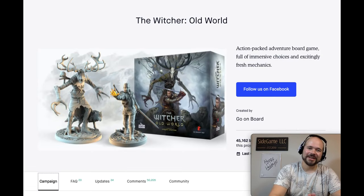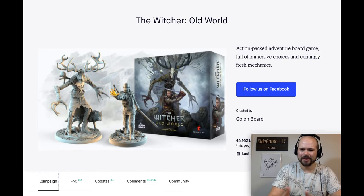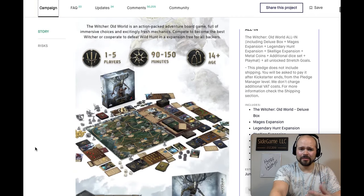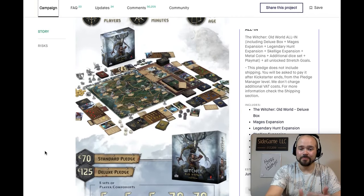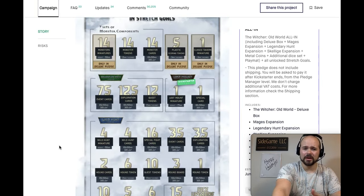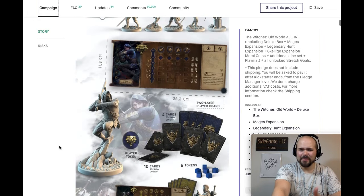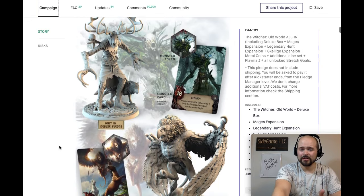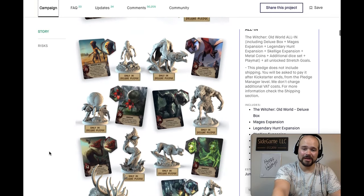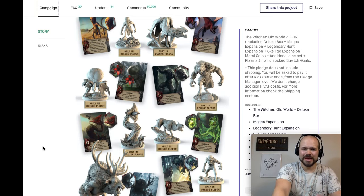Number 9 is The Witcher Old World, an adventure-style game in the vein of Outer Rim or Western Legends where you play as a Witcher. You'll gain coin, gain infamy, upgrade your deck of cards, and hunt monsters and bounties to win as the most dominant Witcher. It features a special combat system reminiscent of Tainted Grail with comboing and chaining cards. There are lots of unique characters and monsters, and every round you'll have a story and adventure to take part in.